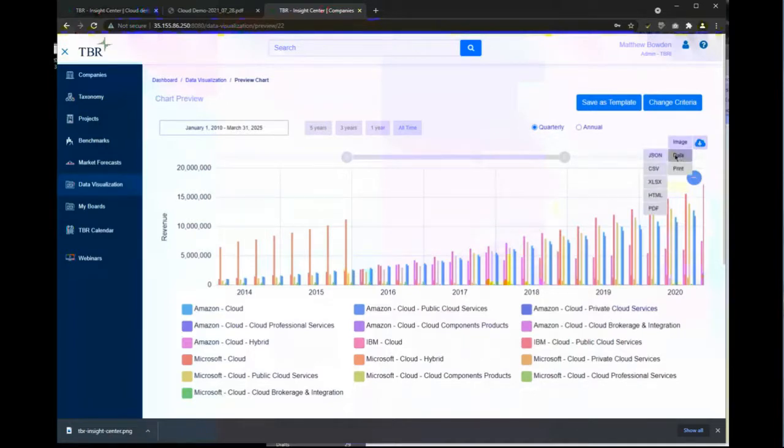And then the last thing that I want to show is, if we were to export this, and I'm just going to choose HTML so it'll open in my browser, you're able to actually see all of the data points that are underneath this. So if you were to envision exporting this in Excel, these are going to be your column headers: period, metric, and then the breakdown by company. So Amazon Cloud's numbers are going to be in this column, Cloud Professional Services, and so on and so forth.